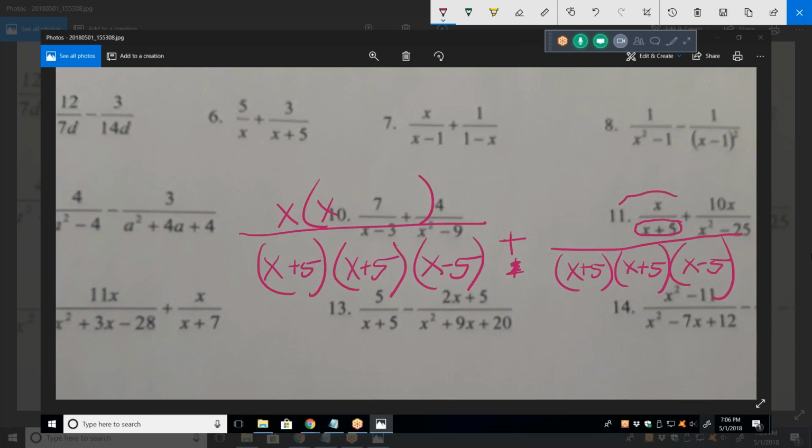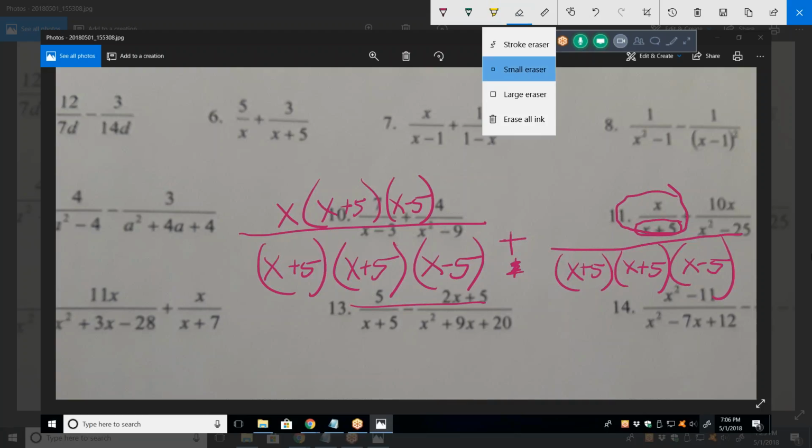Okay, what is going to make this look like that? We're trying to make it look like x over x plus 5. So these two things need to both be in the numerator also. So the way I do it is like this. Just like that. And now I can see that those cancel, leaving me x over x plus 5, which is what I started with.